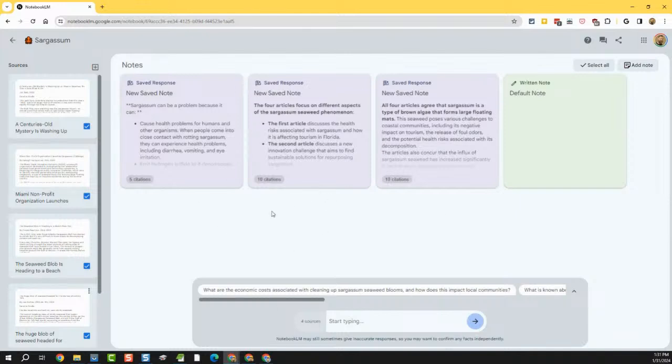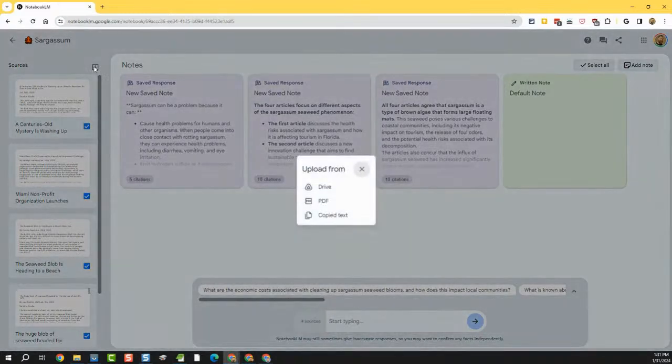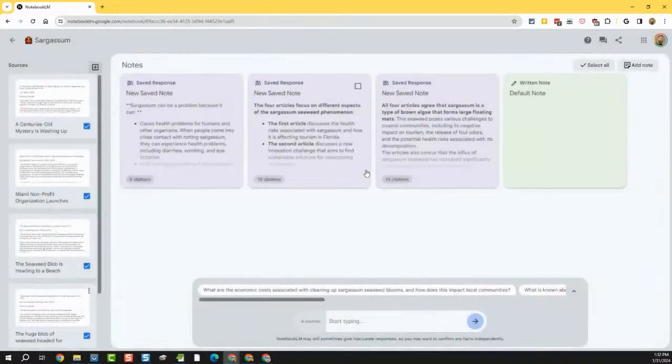So the idea is you create a notebook and you add items to it. Now, one of the updates is what you're allowed to add. You can now not just add things from your drive. That's how I got these in there. But you can upload PDFs now, and you can also just paste text right into it. Just say, here you go, paste the text right in. The point is, you are going to feed it up to 20 documents, each of which can have 200,000 words in it. And then you chat about it.